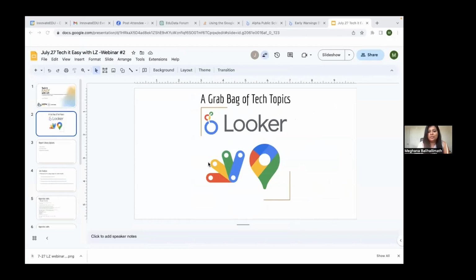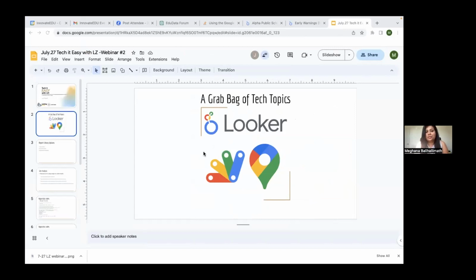Okay, let me just share my screen. Today we were planning to talk about a bunch of tech topics. We wanted to keep it a little bit of a mystery, as well as cover more than just one topic. Last time we covered row level security, and I think a lot of people were really interested in that. So I hope that today's topics that I've picked are also interesting to people.